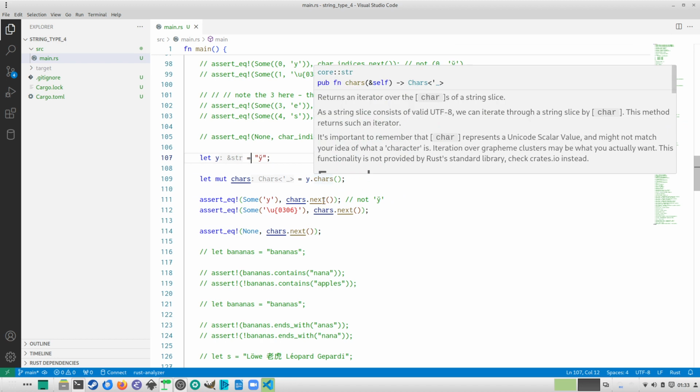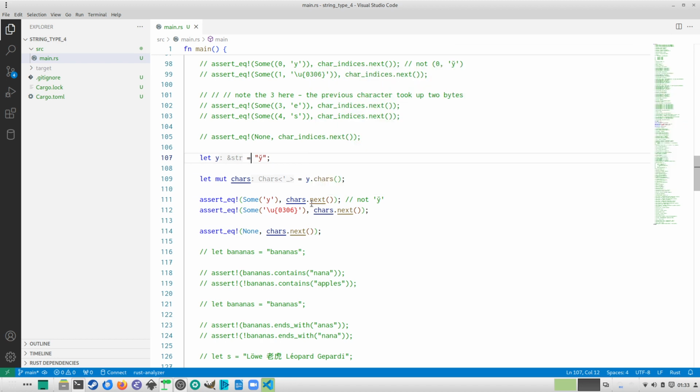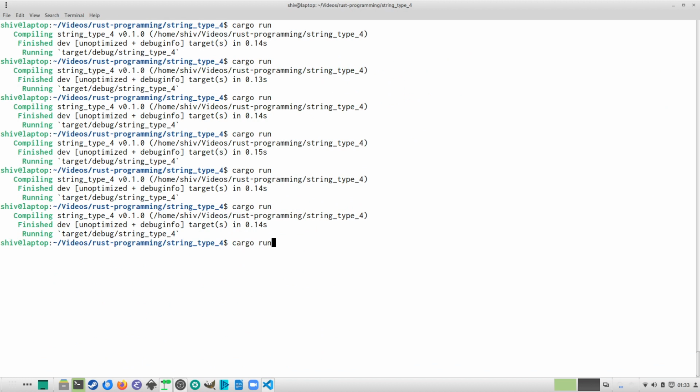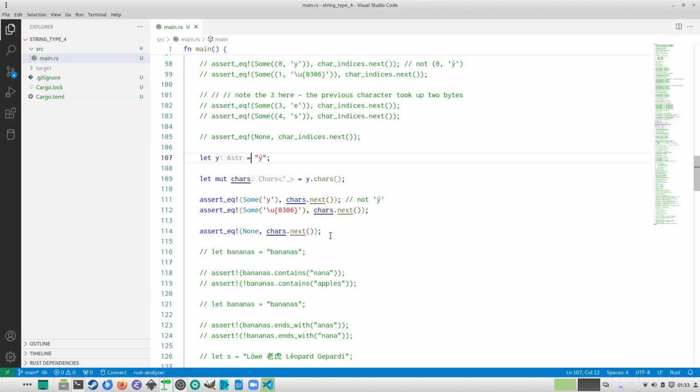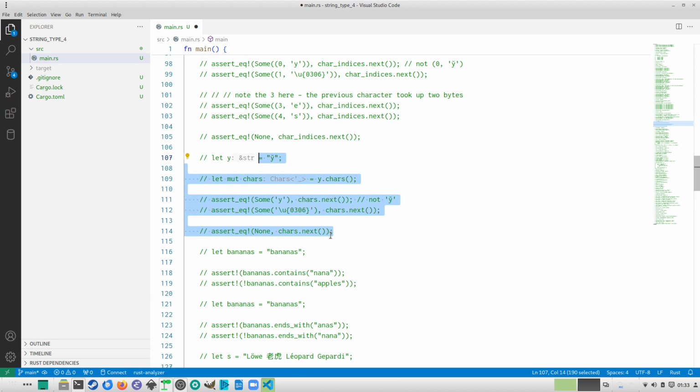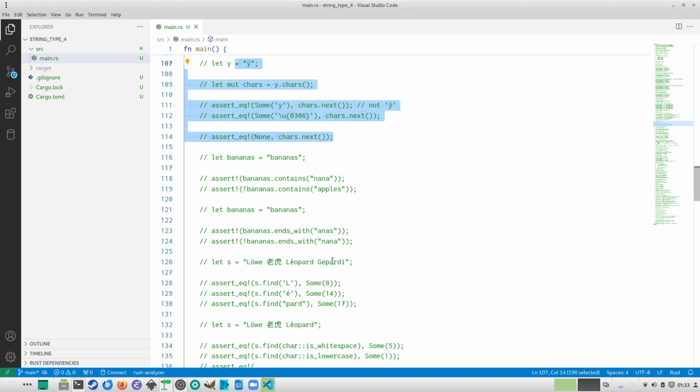This iterator will give us two different characters, Y and Unicode, and then it will return none. This is something I'll repeat: when you're dealing with Unicode characters, be careful when you invoke certain functions.